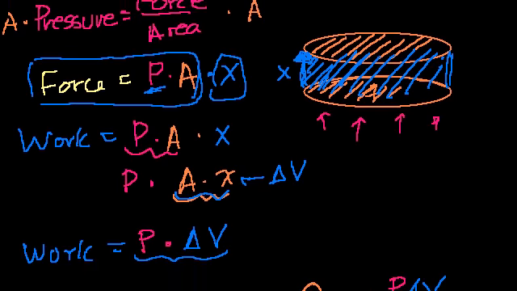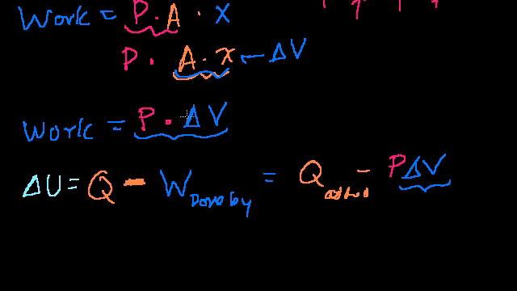And so we came up with a neat little formulation that the work done by a system could be written as the pressure times the change in volume. So in this case, I wrote the internal energy formula where it's the work done by the system, so I did a minus, right? Because when you do work, you are giving energy away to someone else. So instead of writing work, we could say minus the pressure times the change in volume.